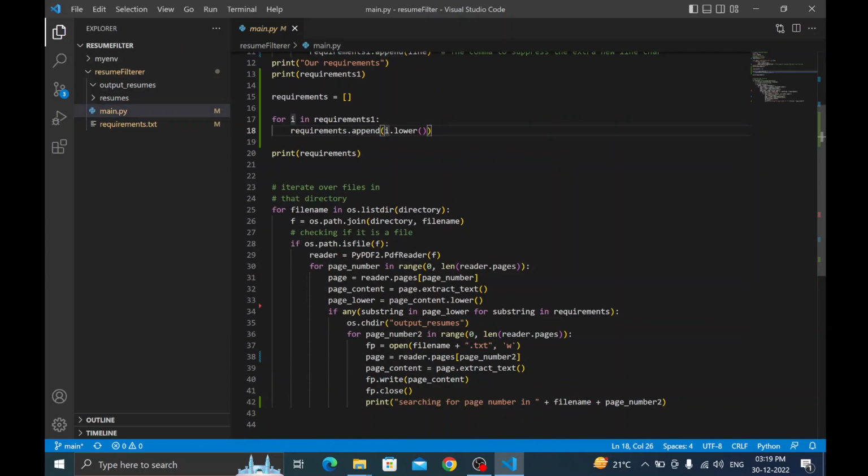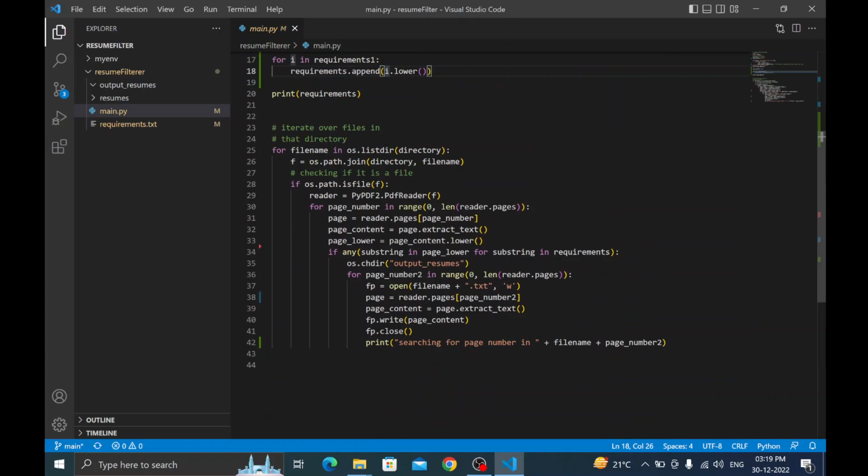After that we use a for loop to go over every PDF file in the resumes folder, and if it contains any of our requirements as a substring, it will automatically be saved in output resumes.